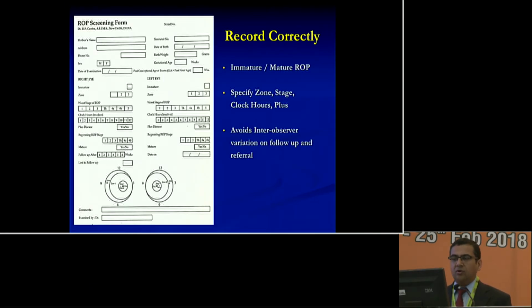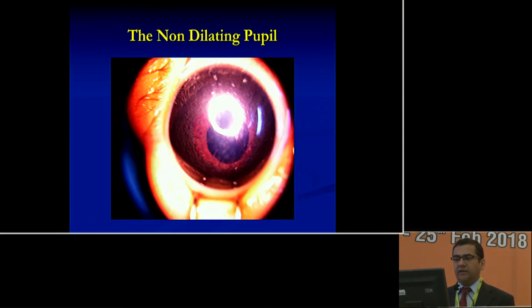It is very important to record all this correctly because of the medico-legal aspect which is coming. You possibly have to follow up for a long time, and the record should be very clear, especially if you are referring to another doctor, about the disease regressing, increasing, decreasing. You should be very clear, and it should all be recorded very correctly.